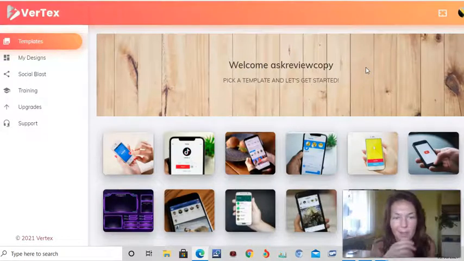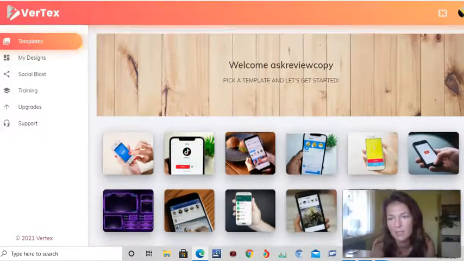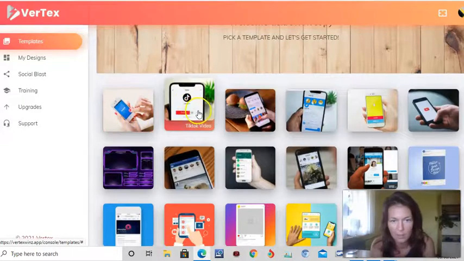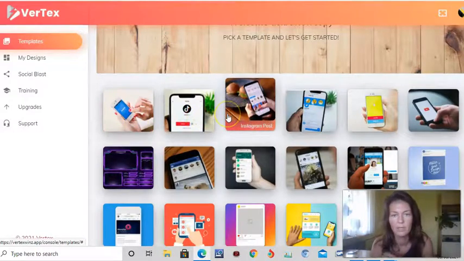Simple, super simple. I was blown away by its simplicity. But it's cool, I like simplicity. So here are the templates. As you can see, guys, you have Facebook, TikTok video. TikTok is super popular these days.